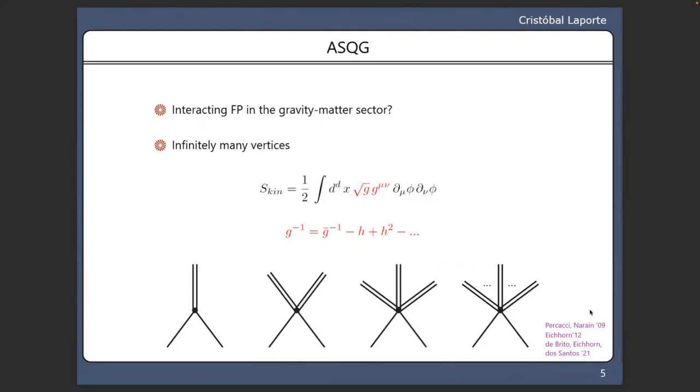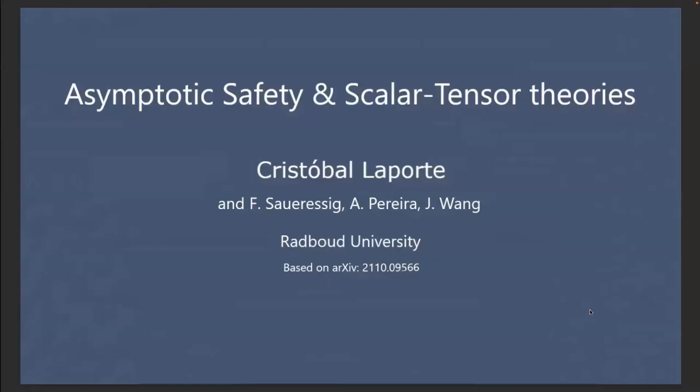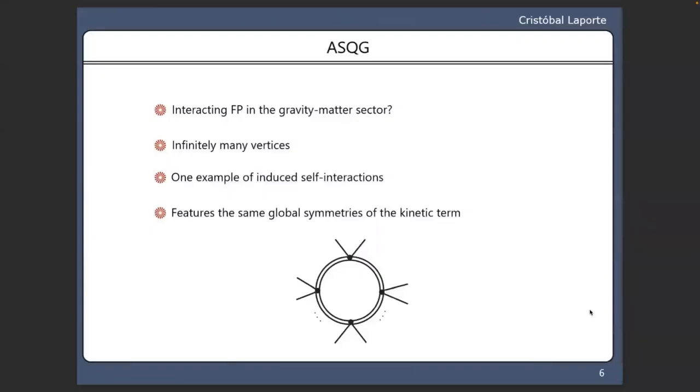And of course, the tricky thing here is that you have the determinant of g and the inverse of the metric everywhere. So by doing the linear split of the metric, just the kinetic term, which involves the determinant of g and the inverse of the metric, will generate an infinite tower of vertices involving graviton lines and matter field fluctuations. With these vertices, you can close the Feynman diagrams and generate matter self-interactions and also non-minimal interactions between matter fields and curvature. One example is this diagram here, where this line represents a scalar field, always containing some derivatives in front of it. This kind of diagram shares the same global symmetries of the kinetic term, namely the Z2 symmetry and the shift symmetry, where you shift a scalar field by a constant.